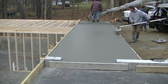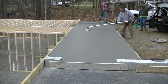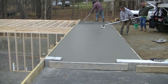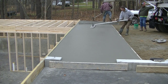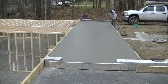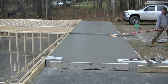I'm going really slow as you'll notice when I bull float this. I don't want to pull back too fast on the bull float or I'm going to make the concrete sag a little bit because of the slope. I'm not going all the way up to the form in the back either — I don't want to create a little divot right next to the form when I change the slope on the bull float. You can see I stay a few inches away from that, and that just makes it easier to finish later on. You don't have that big divot right next to the form itself.